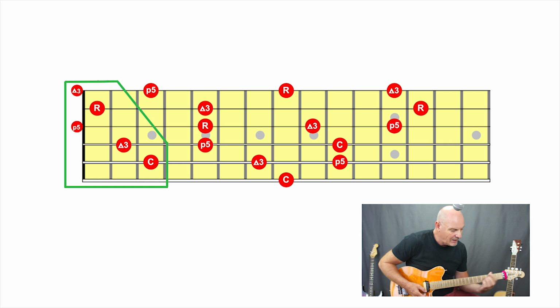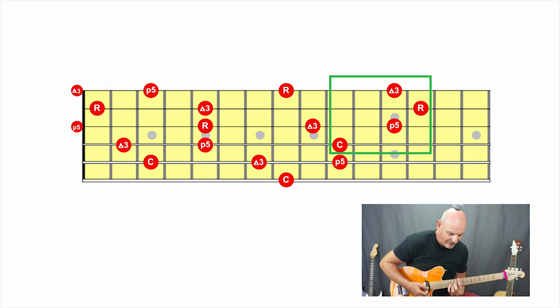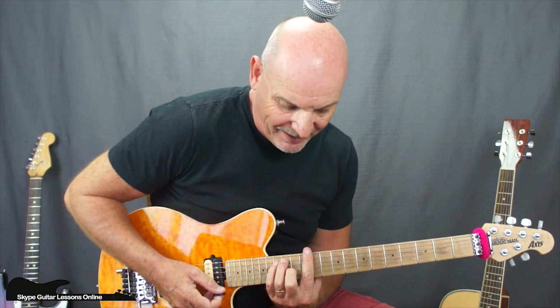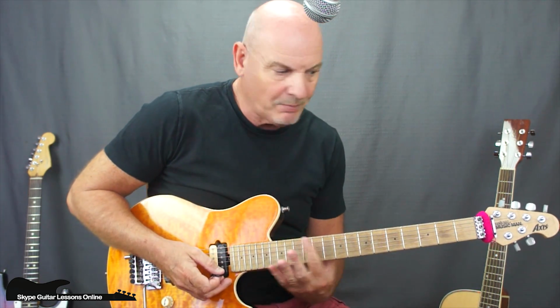So we got C, C, C, C, and finally C. And of course then it goes forward again because it goes back to playing, gets a bit cramped, right high on the fretboard, but we do have that C using the bar instead of what we had on the nut.